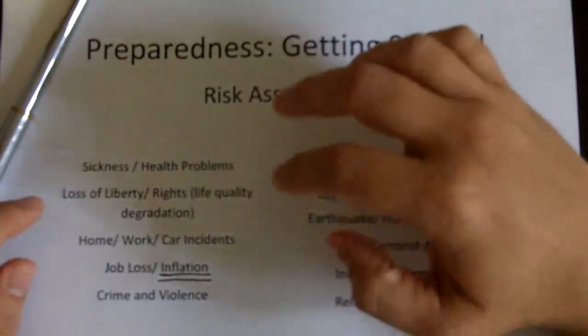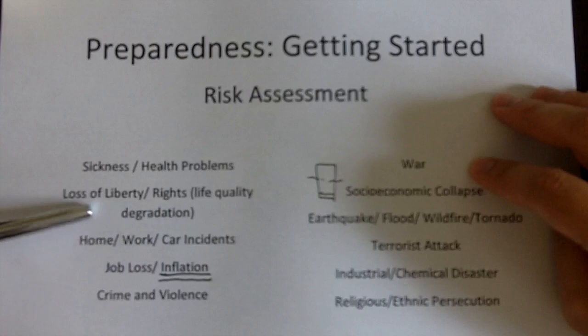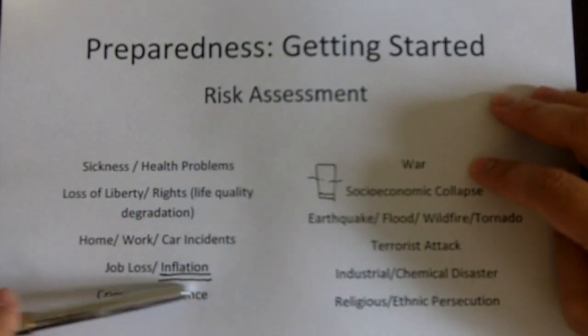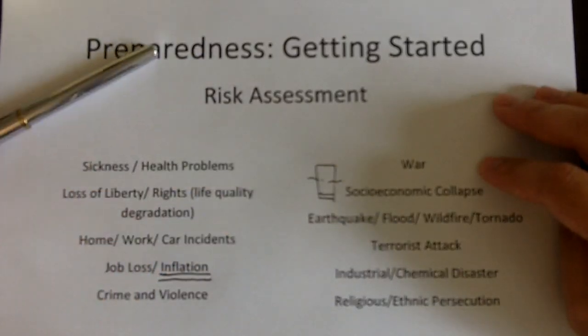Loss of quality of life. Many of these are interconnected with one another, all right? Some of the key ones, like social degradation, inflation, and job loss, this sort of thing affects many at the same time.